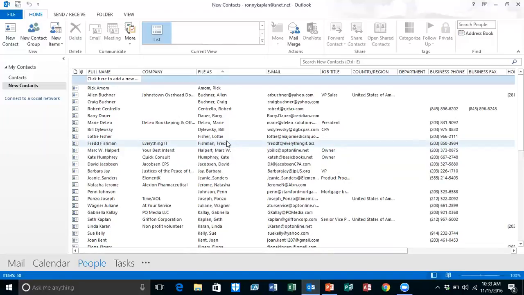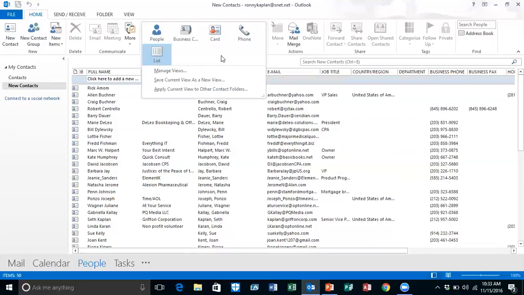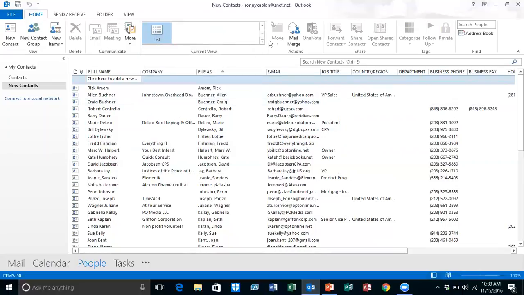Okay, if you set up a business card view and you set yourself up in a business with a business card, you can put all sorts of coloring and information on that, and you can also use that as your signature. When you go into signatures, one of the choices you have, instead of just putting your name and your title and your company and so forth, is you can use it as a business card, which is just a little bit more graphical and colorful. As you make it that way, you can even put your picture on it.